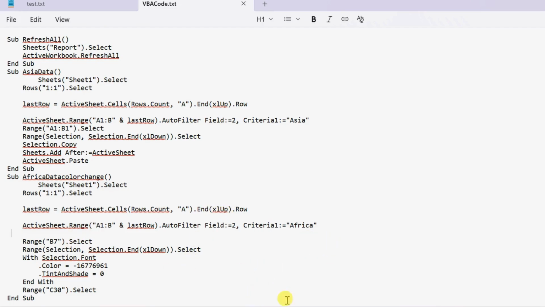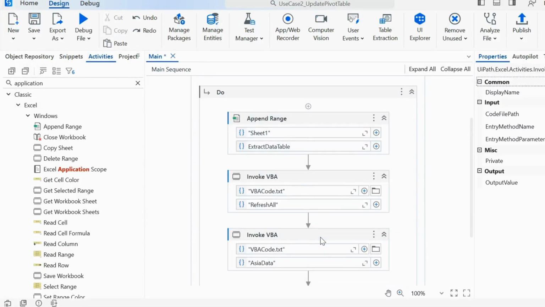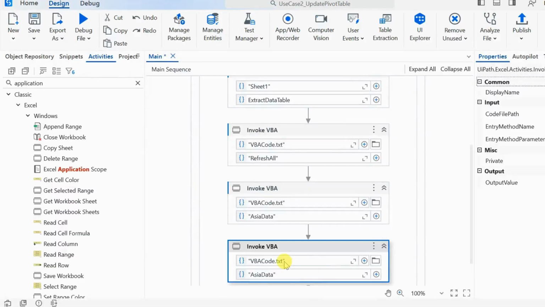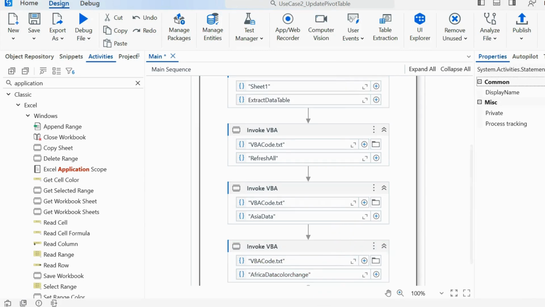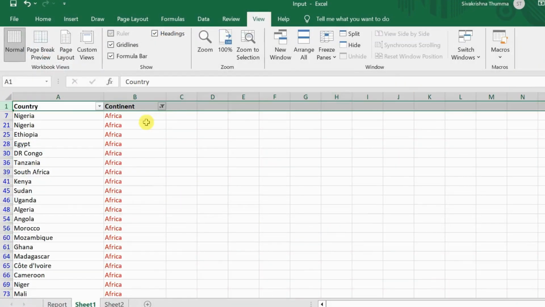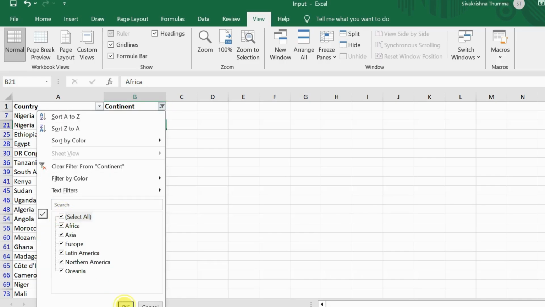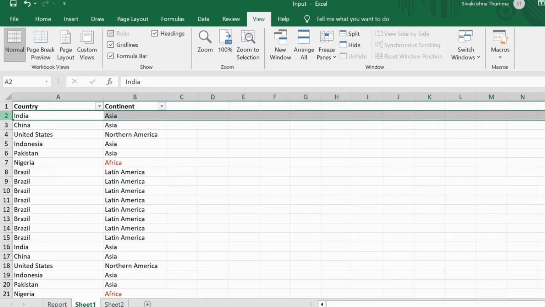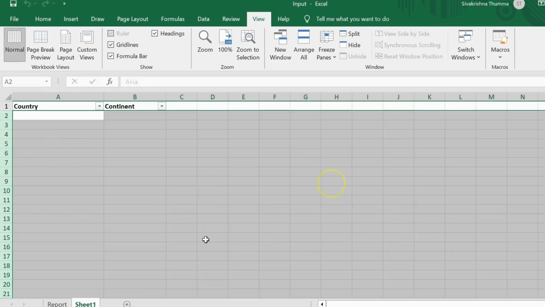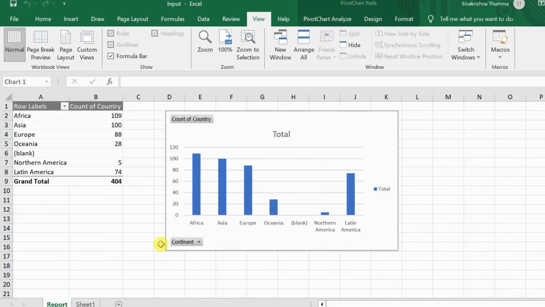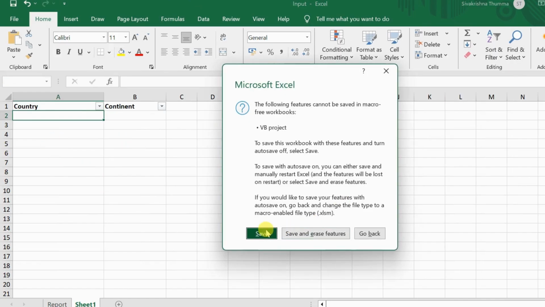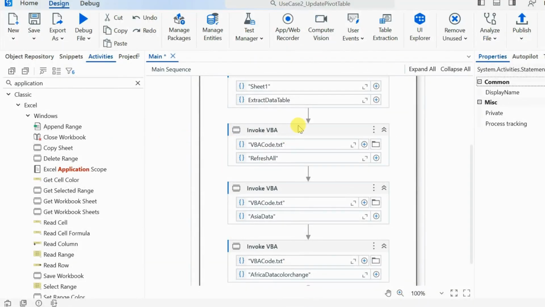Let me call this VBA in UiPath Studio. So let's run the process and see the output.